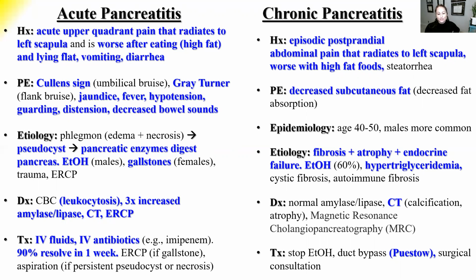The pancreas, I have friends that work in surgery. They say their rules are eat when you can, sleep when you can, and don't mess with the pancreas because it gets kind of angry. So ERCP can actually cause pancreatitis.